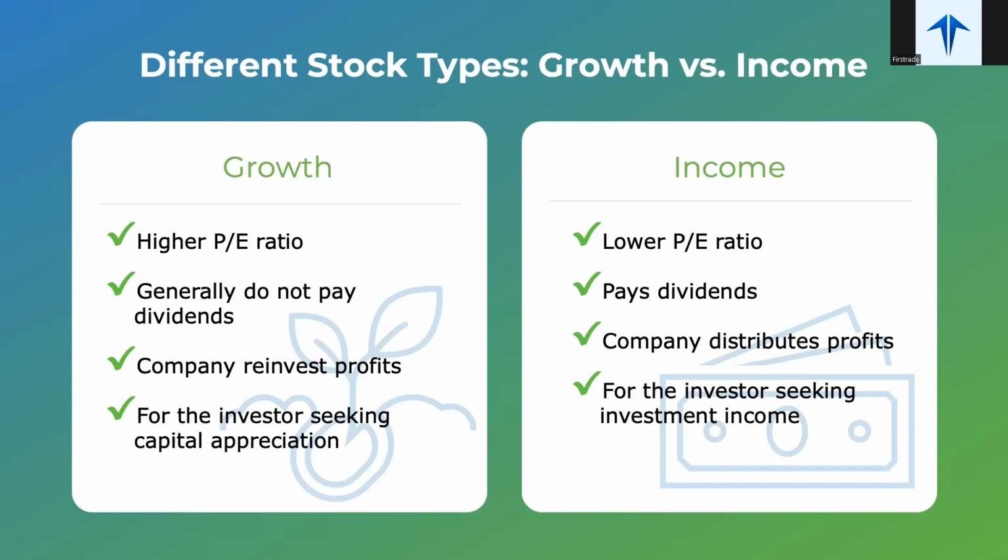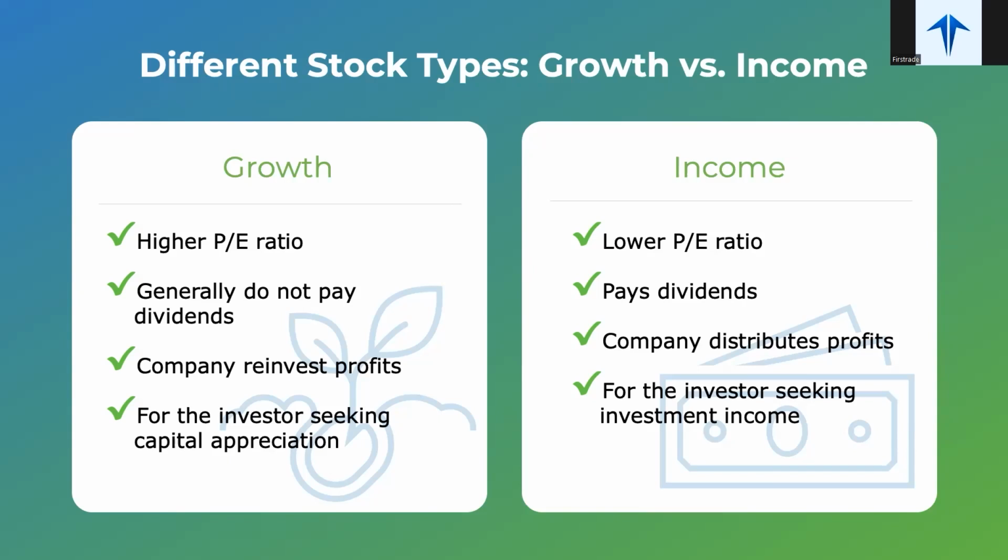And those are for the investors that are seeking capital appreciation. And sometimes it requires a little bit more of a risk profile. And there's a lot more data that goes into that. And know also there's lots of differences with PE ratios that we can certainly dive into. But what I want you to take away, there are two different types. On the income side, there tends to be a lower price to earnings ratio. That literally means price divided by earnings.